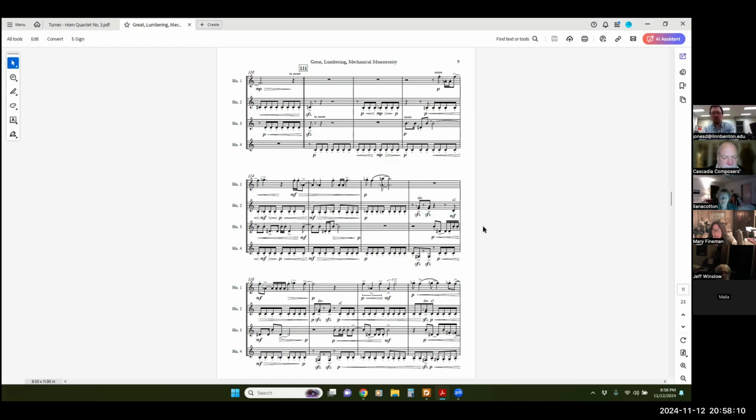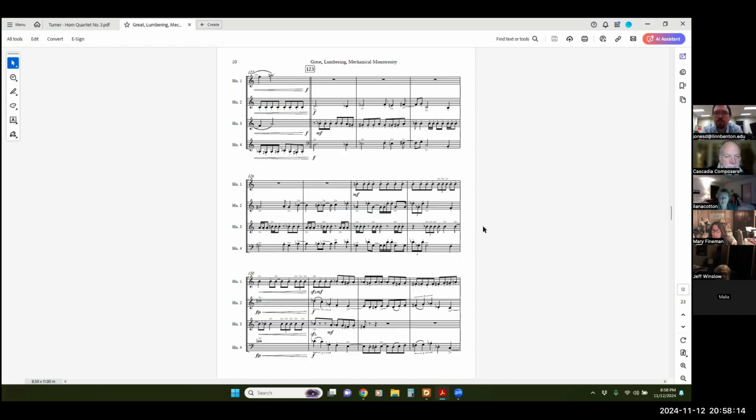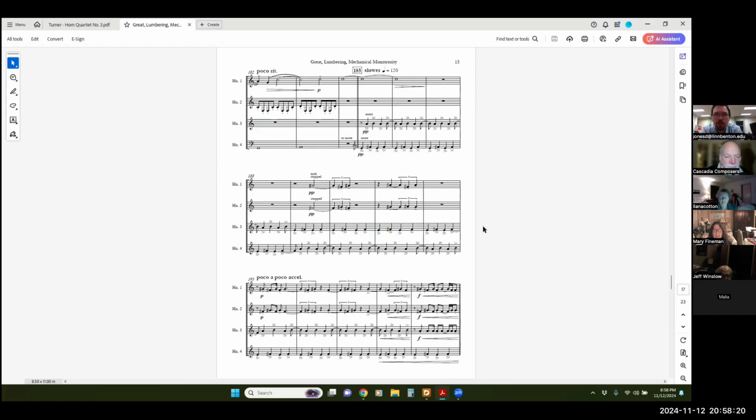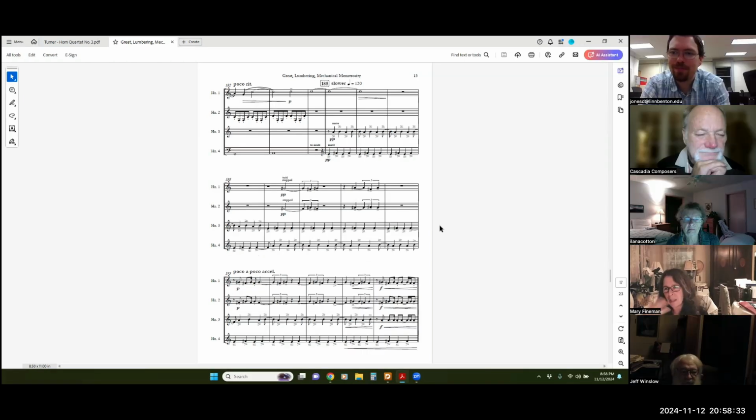Beyond that, I also want to say I love something you did on page 15. There's some really beautiful effect. It almost reminded me of pocketing. Yeah, at 185. That was really lovely. And I also loved the little kind of fugue you were doing, or the echoing of the fugue. That was just really nice in the writing. There was just a newness, and I enjoyed both of those things very much.